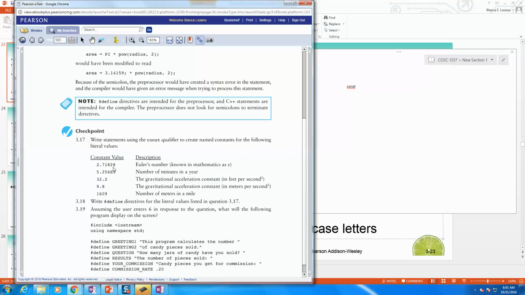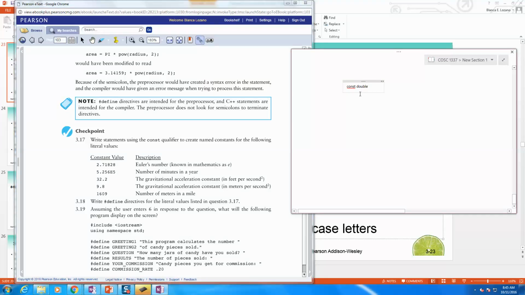Double. Then a name. What name do you want to use? They recommend that we use all caps, right? So let's use all caps. I'm going to put it here. And then the assignment operator, and then the value, 2.71828. And I close the semicolon.